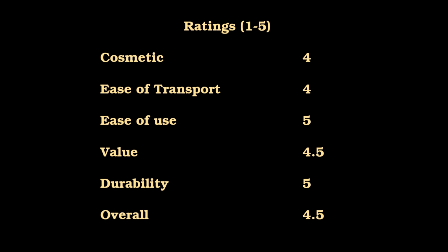Ease of use: you roll it out. Can't get any easier than that. Priced anywhere between 70, 75, 90, 95 bucks, depending on the company and the quality of the mat. And they look great, so we think that's really good value for money. Although for some people trying to control their money, they might be more interested in cheaper options. We'll get to those at some point.